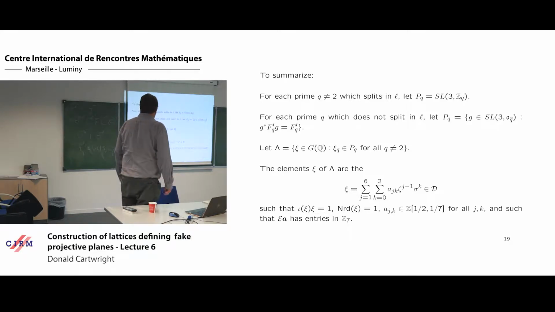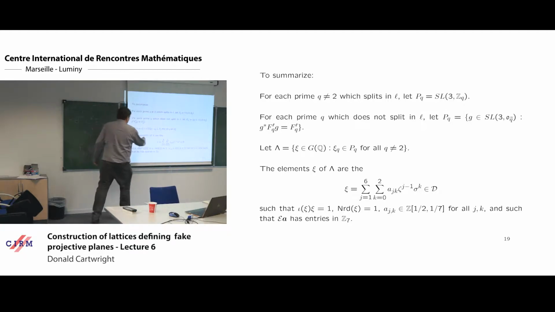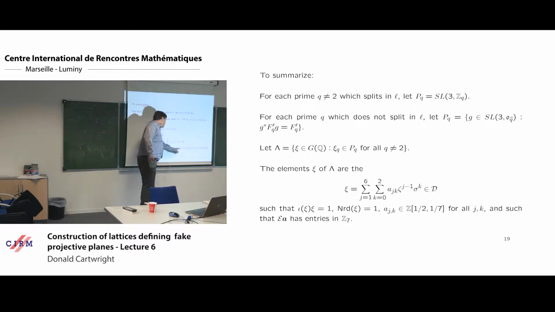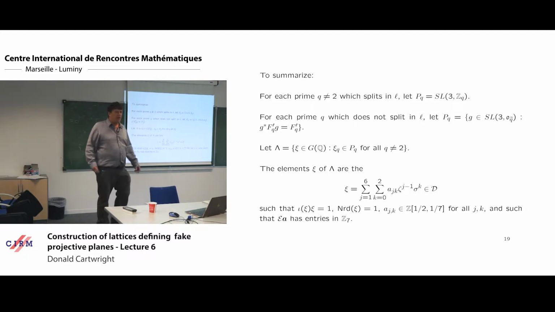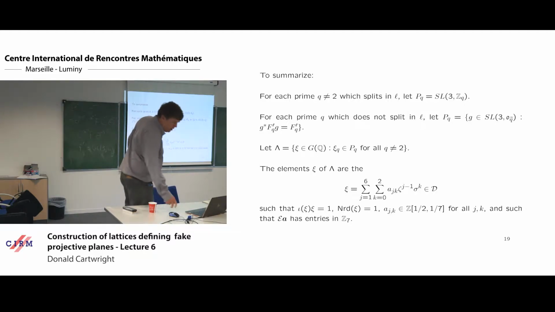So this is sort of preliminary work in order to... Now we can get started. So we're trying to find elements of lambda, right? And they look like this, with some arithmetic conditions. So these are the arithmetic conditions. There are no primes in the denominators except 2 or 7, and that after multiplying by e, you have no 7's either in the denominator.